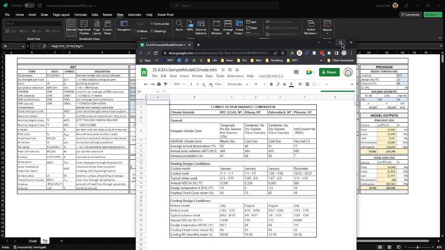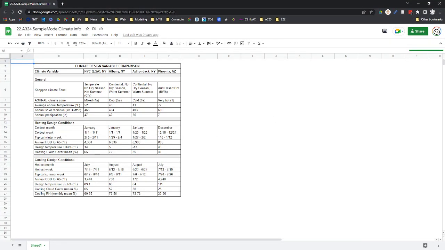we talked a lot about basic climate variables. And one thing that we discussed was design temperature. So we have a design temperature for heating and cooling. That basically is, you see it's 0.04% in this case for heating and 99.6% for cooling. That's just basically saying we're going to pick a temperature. We're going to look at the climate data and pick a temperature that below it for heating, we don't care.